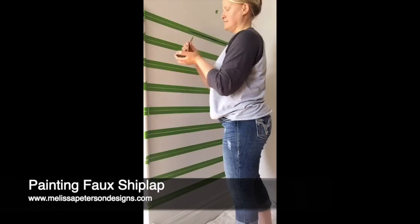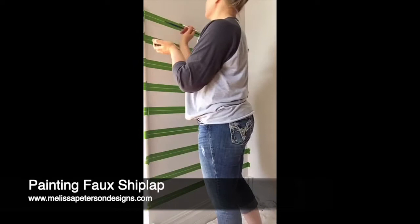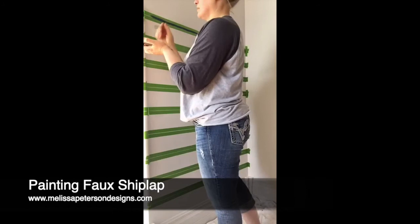If you got any questions, let me know. And these are all 6 inches apart. I didn't want 4 inches because I thought that would be too much. And I liked how the 6 inches apart looked.